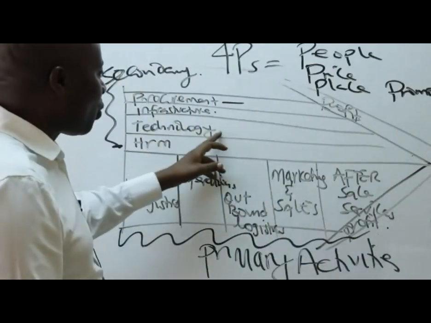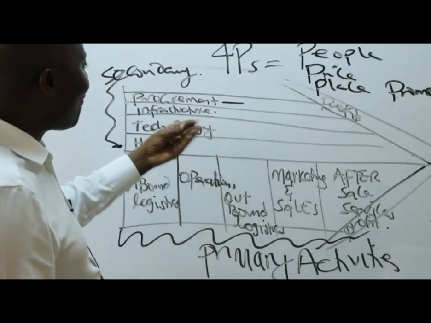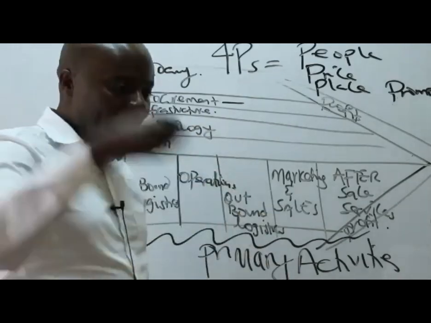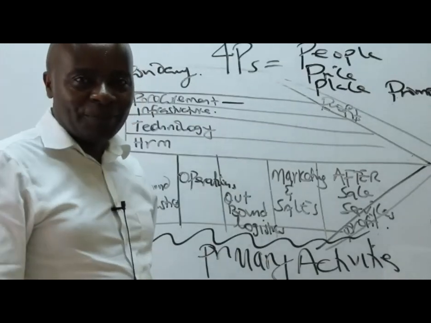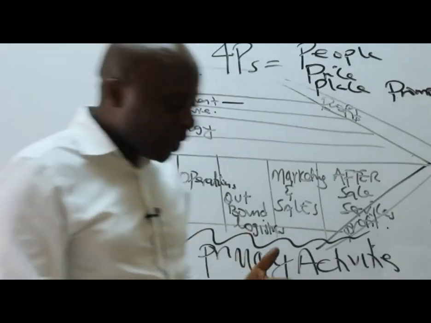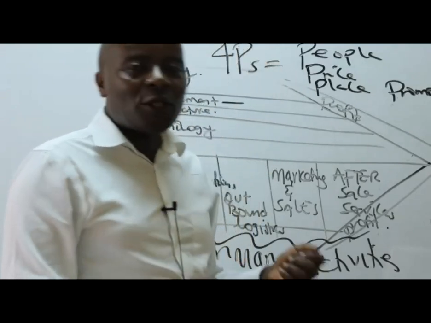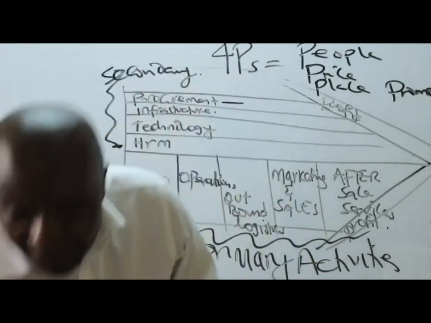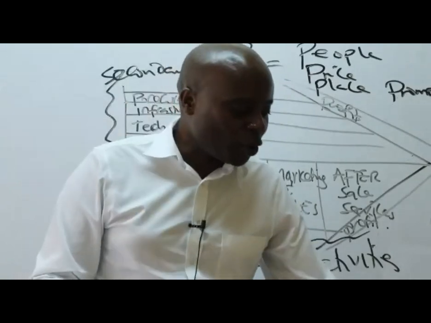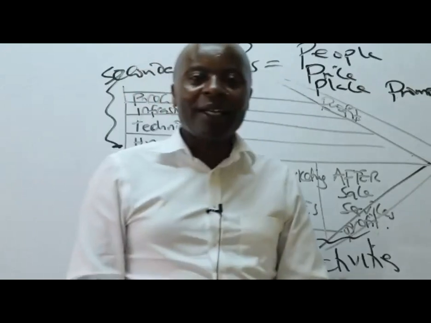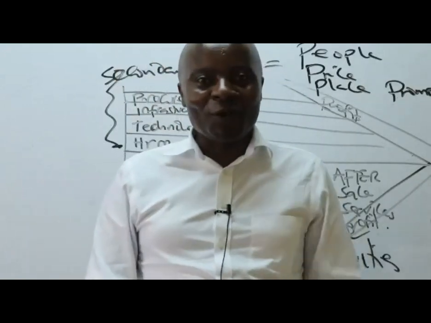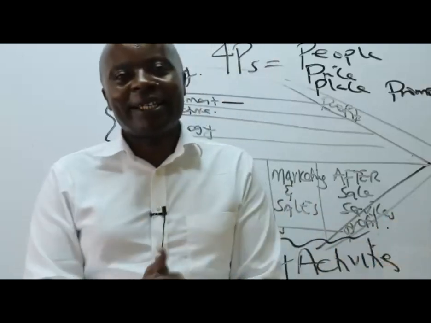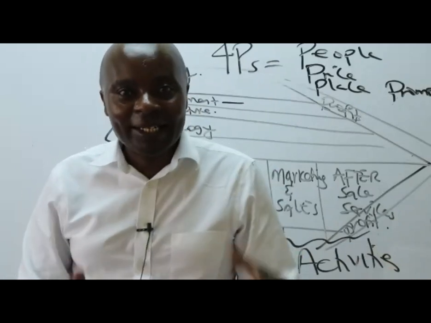Right? Their technology is also right. You will not go to Sarova Stanley Hotel or Hilton Hotel and start being cheated on the bill. If you swipe like this, the system adjusts automatically. Technology, right away from even the menu. You can't go, for example, to Ole Sereni and be brought a paper menu. Those guys on top of the table, you simply point your phone on it, and then the menu comes. You are able very fast to choose. Do I want drinks? Do I want this? So they have the right technology.